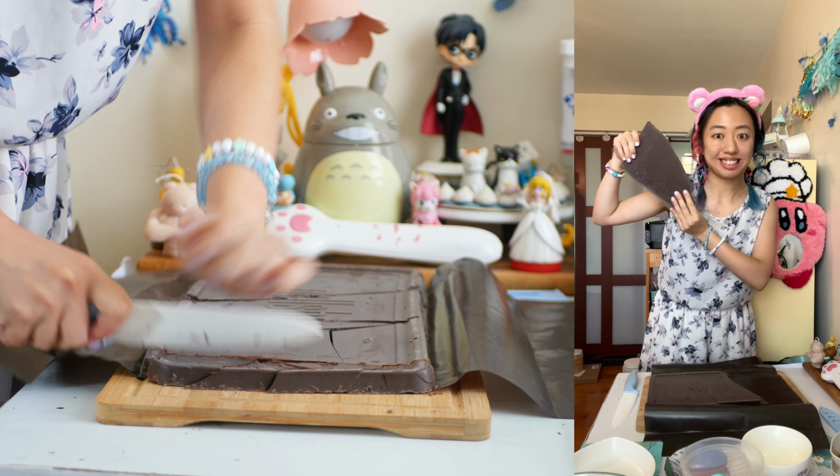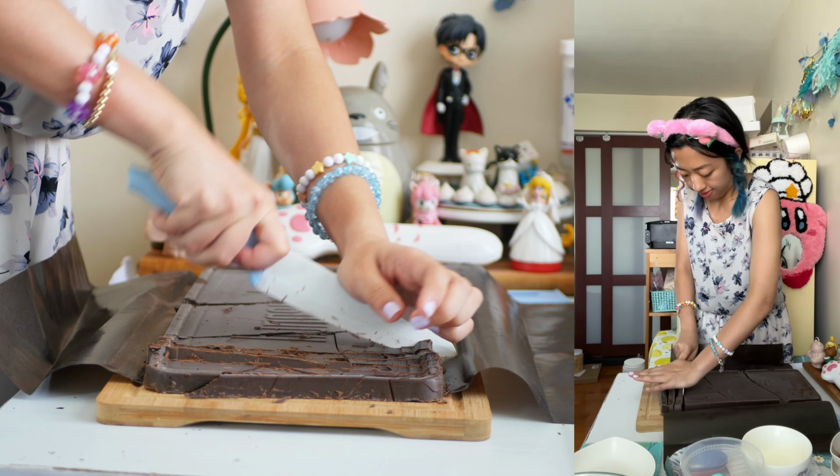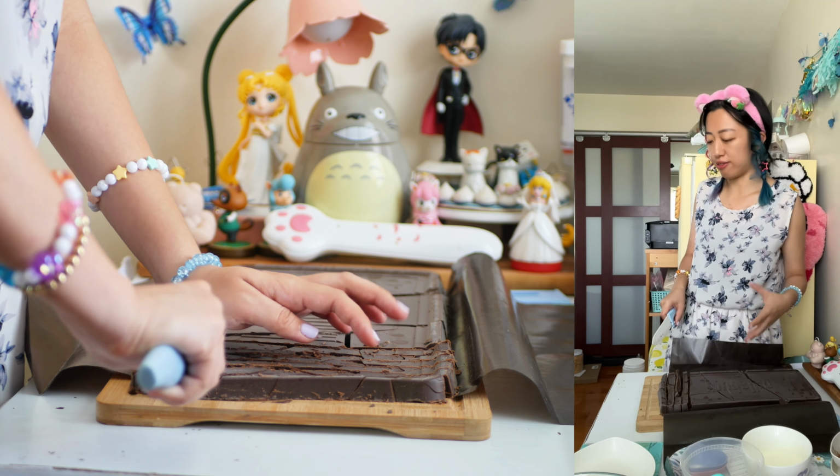I really want squarish looking chocolate chunks, so I'm going to cut this giant block of chocolate into small squares. This is the biggest piece of chocolate I've ever cut.